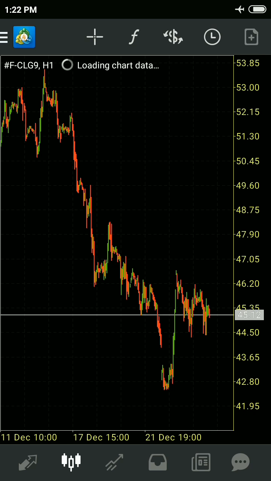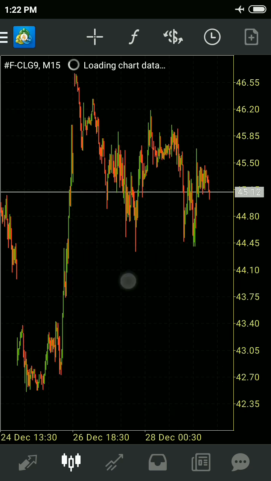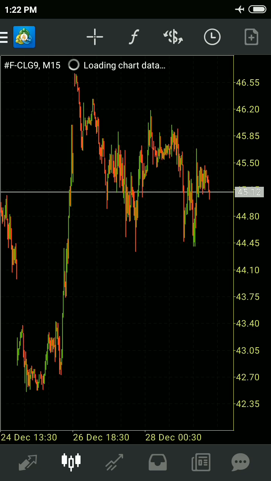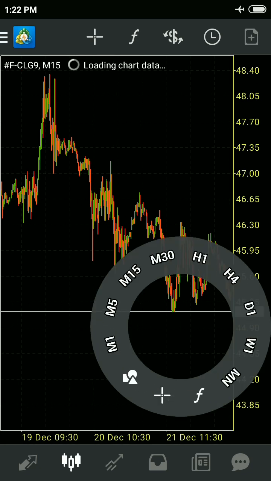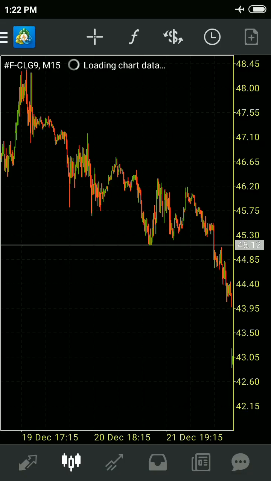I'm just telling you, it's not about patterns only, it's all about how you change the time frame. So you have 30 minutes, you have 15 minutes. In case you're scalping, 5 minutes. 5 minute chart is also here. So this is how we're gonna change the time frame. So these all are the time frames. This F sign is basically used for indicators, and this sign is basically for trend lines. So I guess we are pretty much done with this video now, and hope you understand.